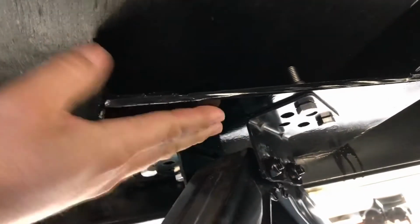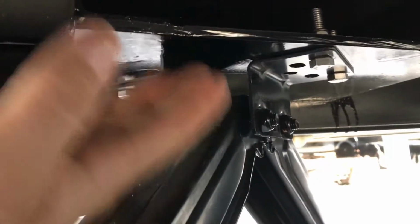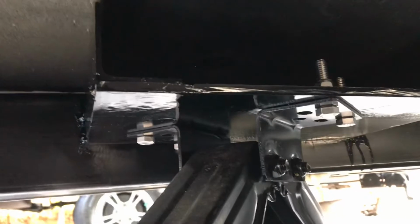But incredibly sturdy. Again, we had the entire trailer up off the ground based on these, but at least now I can get to these bolts. I can reach up in here with a wrench, and in the future, if and when, I'm sure when, we need to swap these jacks out, it'll be a whole lot easier just to take a few bolts out, swap these out, and just go from there. And maybe get some shorter bolts too. Those are really long. I don't know why we put those long ones on there, but either way, absolutely super happy with how it turned out.